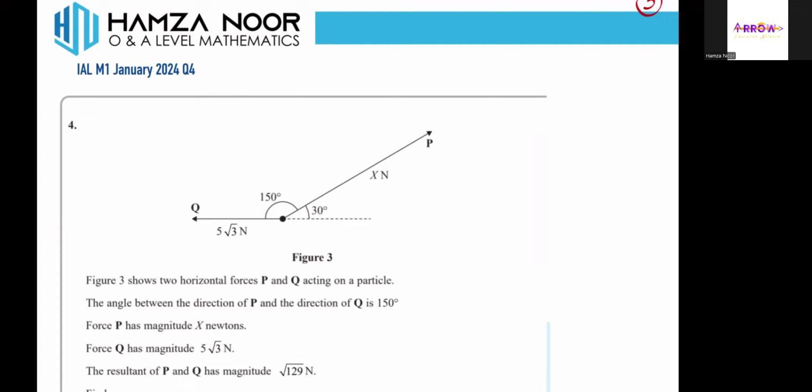Before actually discussing these questions in my online classes with my enrolled students, I have discussed the basic concepts of chapter number 5, the initial concepts, which are based on exercise 5A. And those concepts are just these two things: one is the triangle law of vector addition, and the second one is resolving forces into horizontal and vertical components. After these questions, I have discussed the further concepts of chapter number 5, forces and friction.